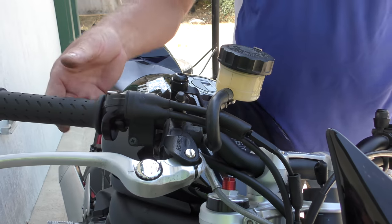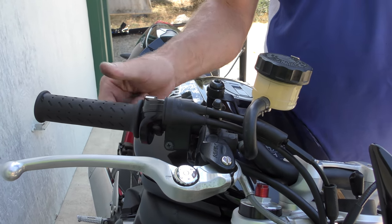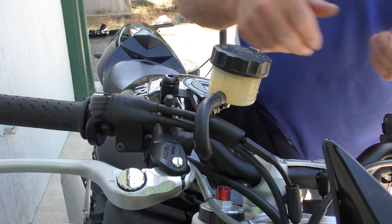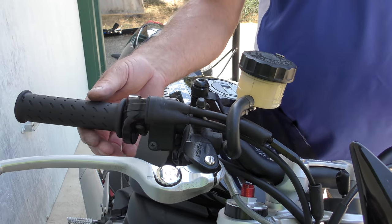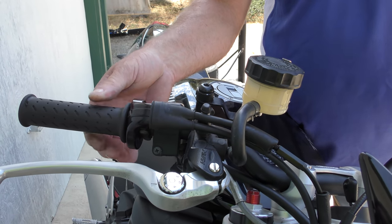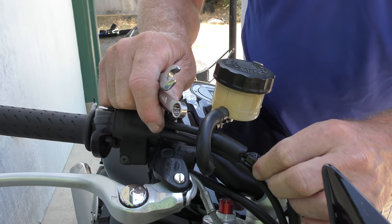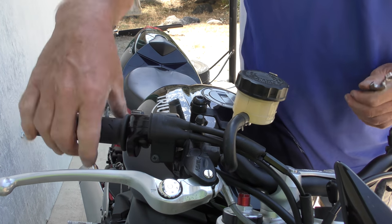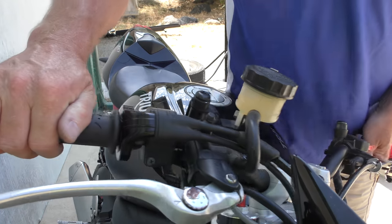So that's one turn back. Throttle returns perfectly. One turn too far — RPMs are higher, they don't shut all the way down and we've got to turn the throttle back. So we know that's as far as we can go: our throttle returns perfectly and we're not stressing the cable side to side.